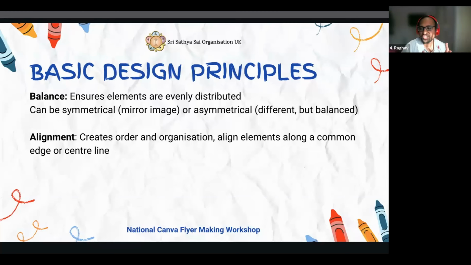Alignments, of course, you would have seen in various elements, like even on Word, it'll try to align it down the middle, especially with text. You all know left, center, right, for example. You can have the same thing with pictures, with text, with all kinds of design elements. And Canva will make this very easy for you. You can literally drag it along and it will hint at where, if you want to align it here. You can group things together and align them in one way. And Brother Zainesh will explain all of this down the line. So if you're wondering what I'm talking about, you will be able to see all of this, okay?